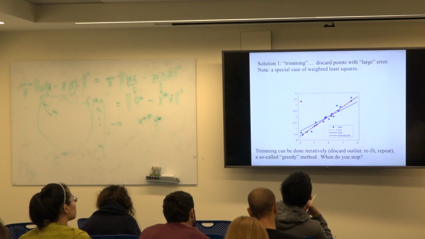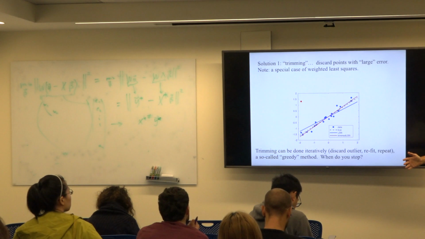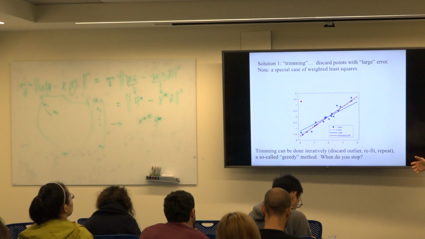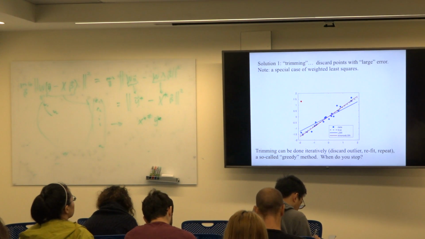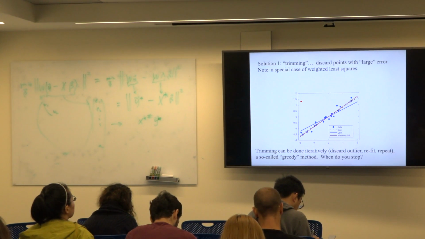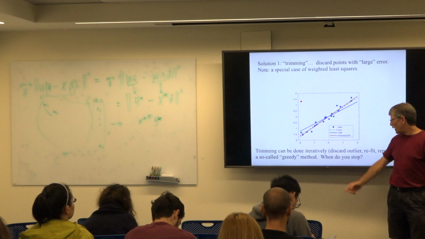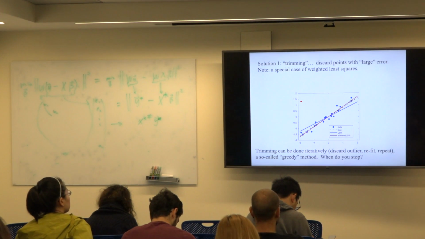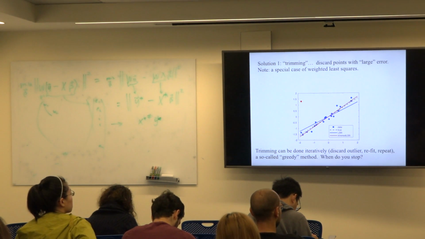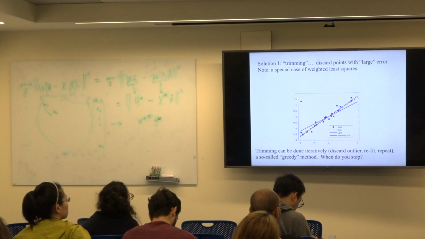Plot a histogram, that little bar graph, of all the errors, and see if there are any data points left that are still way far away from the line compared to all the others. Because that red data point may be 10,000 times further away than everybody else, but when you refit again, there's still maybe one guy who's way bigger error than the others, which you still want to throw away. And so you could keep doing this over and over again. So this is called an iterative algorithm. It's called a greedy algorithm because each time you decide to throw somebody away, that guy's thrown away for good, and then you go look for more that you can throw away until you decide somehow when to stop. There is some ad hoc in here about when to stop.